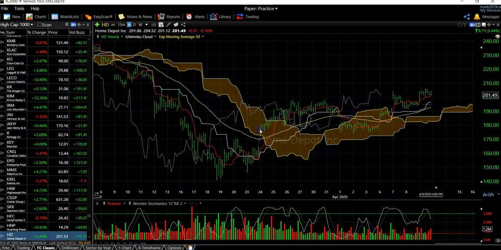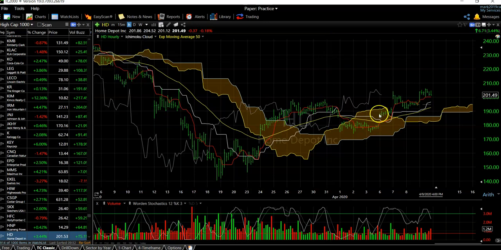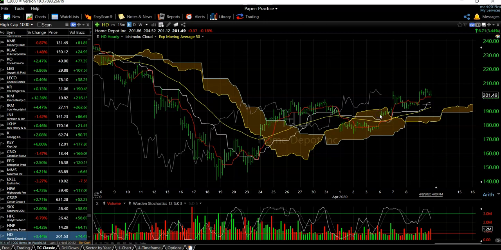That's your buy signal. You can sell when price crosses the conversion line of the Ichimoku cloud, or you can add when the price crosses the 50-day moving average again, and then you can set up your sell stop order, or you can just leave it there. And if the stocks are good, like Home Depot or Apple or anything, you want to keep it for the longer term, you will just keep adding whenever this signal comes up.